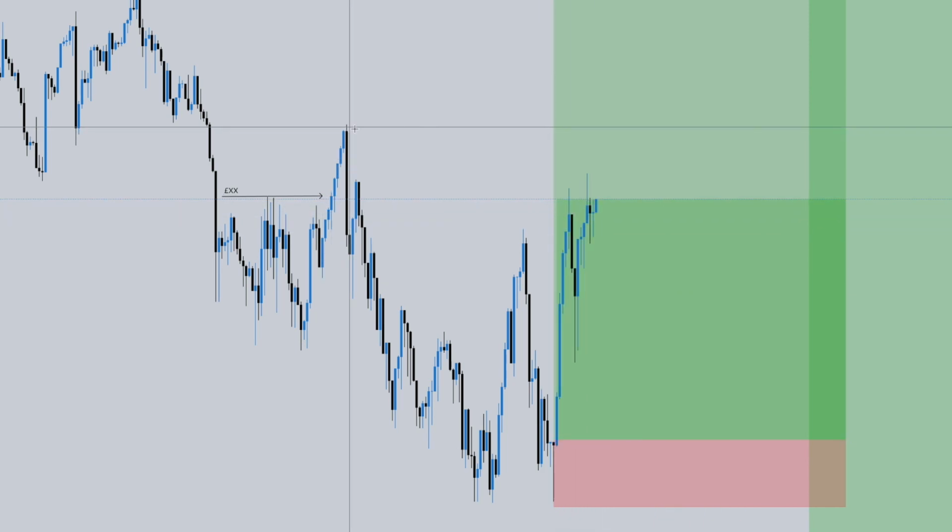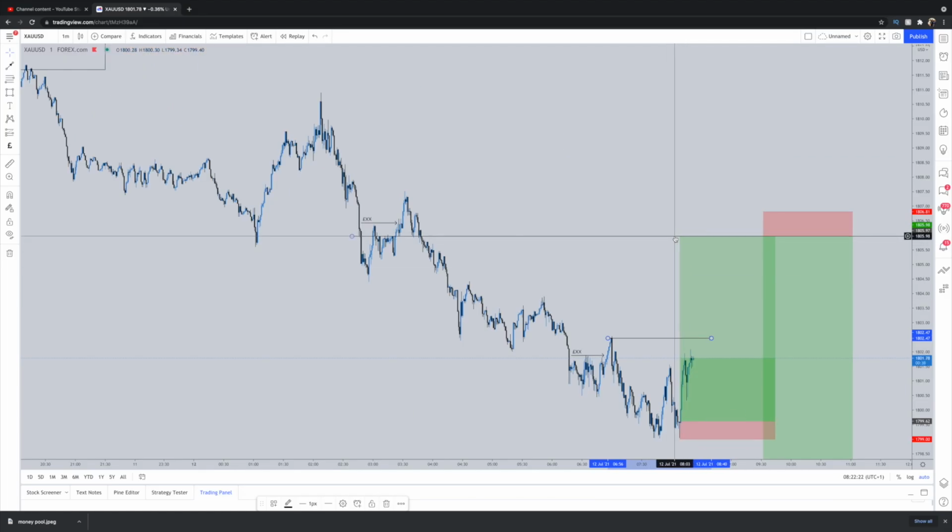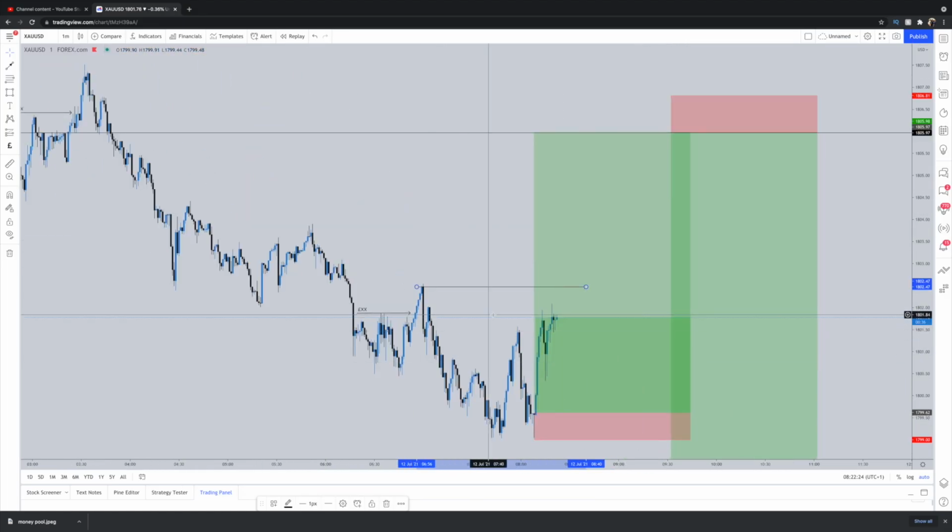But if we can be above this high over here, if we can close above this high on this lower time frame, then I'll be a lot more confident to hold this trade all the way to my area over here. If we don't close above this, if we struggle down here, this trade becomes invalid. So as you can see, we are getting that push up. We need to break above this. This is like the main one.